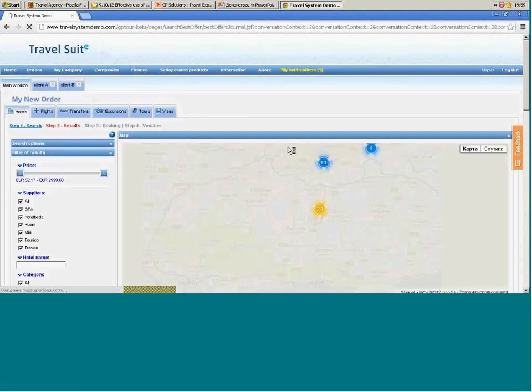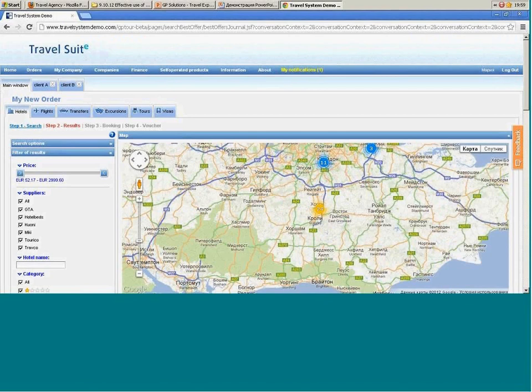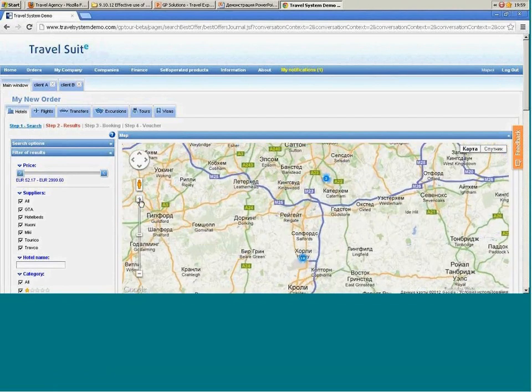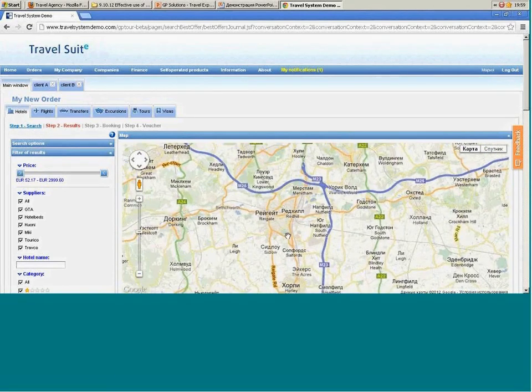Okay, so I have saved the hotels now, and we can see the map with them. Okay, what question do you have about this map? Are we able to see the hotels over there, or what is this? Yes, you are able to see hotels here, but if the map is small enough, it shows just the circle with how many hotels are in each section. But you can click to make the map bigger.